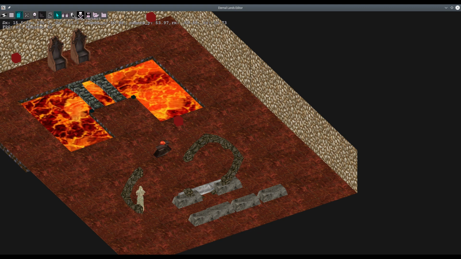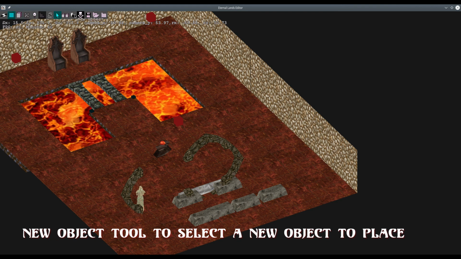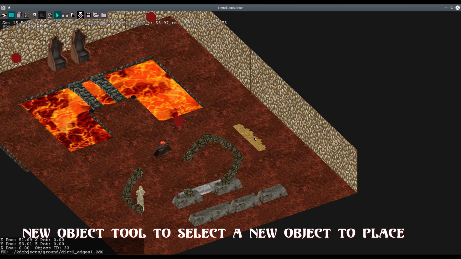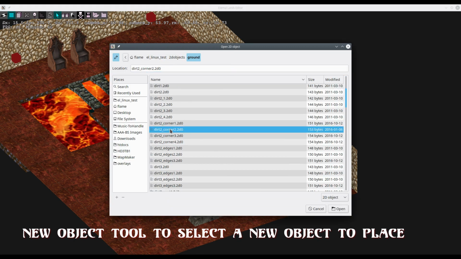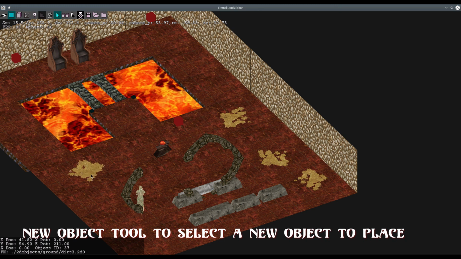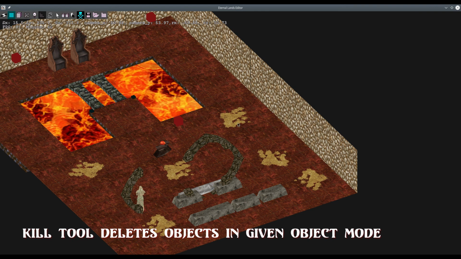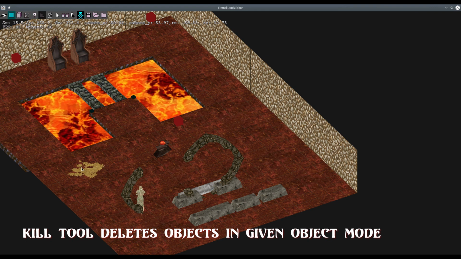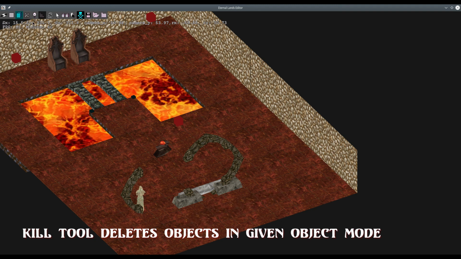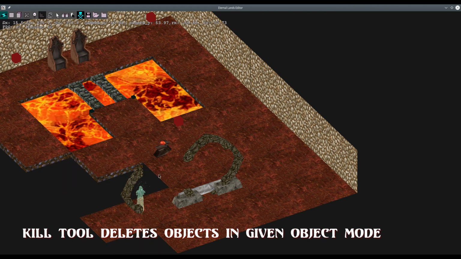The third button is the New Object button, where you can add new objects from a menu. This is unfortunately not the simplest way to do things. The 3D objects have a special pop-up that will show you the various available objects, and it's easier to work with. Your Skull and Crossbones button is your Kill button, which will instantly delete any object you click on that is of the type of the object mode you're in. 2D, 3D, even your ground tiles can be killed off this way.